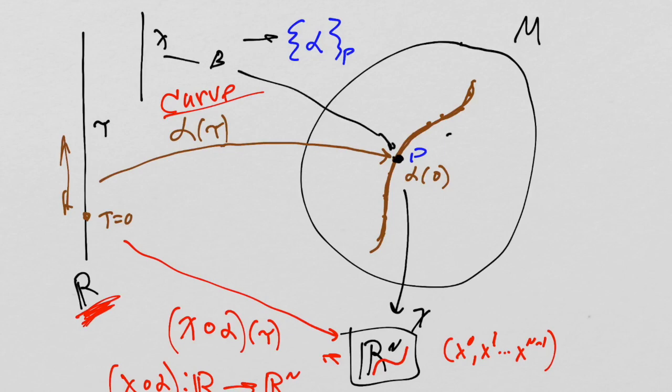And that might even be that lambda 0 is equal to p. P is the point lambda 0 is equal to p. But it could be that it traces the exact same curve, it just traces it faster. It could be that lambda equals 2 tau, right? So it traces the same curve, but quicker. That's a different curve. That's considered a different curve, right?